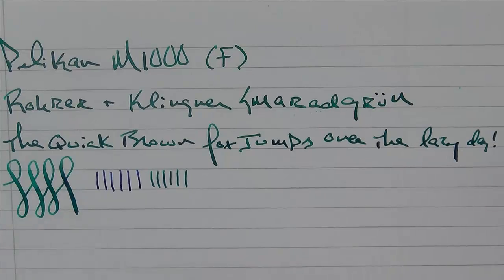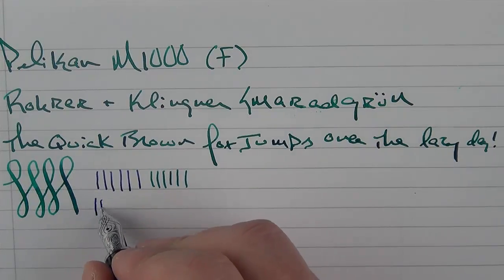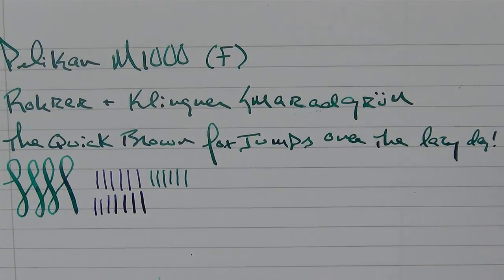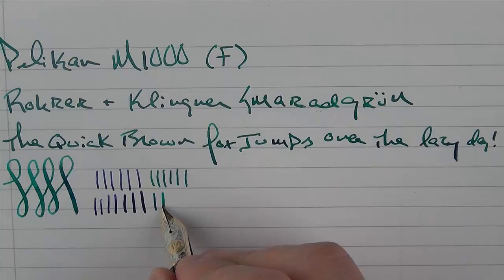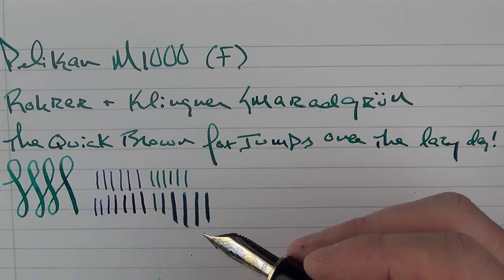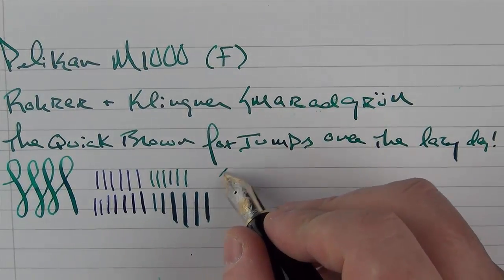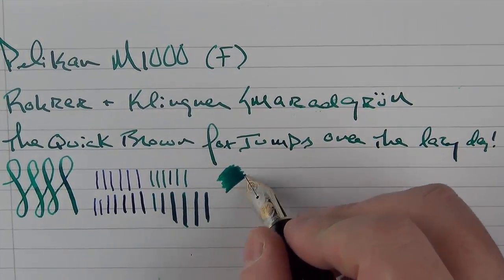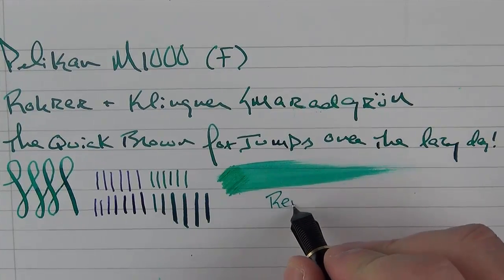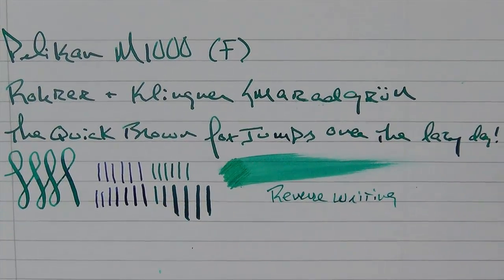But where you can really see some difference is in the flex, because for the M800, starting off with very little and pushing a little bit more, you can get a little line variation out of there. But with the M1000, you push it and you can get a lot. It's a very flexy nib, and it has a lot of spring to it, but I really, really like it. In regard to wetness, it is a very, very wet nib. Very juicy. And in regard to reverse writing, it's a little on the scratchy side, but it works.